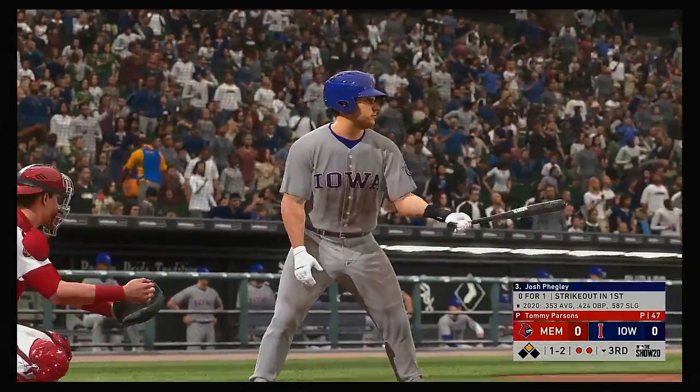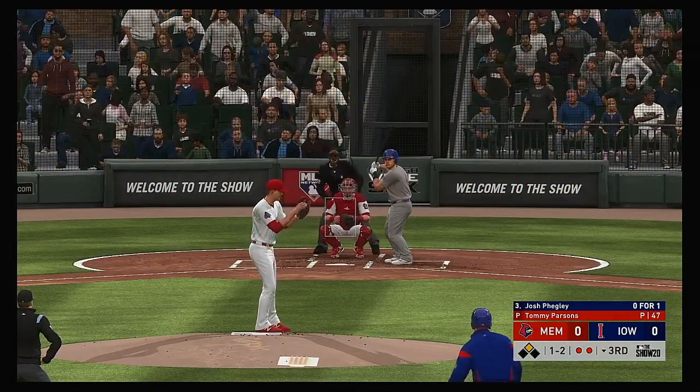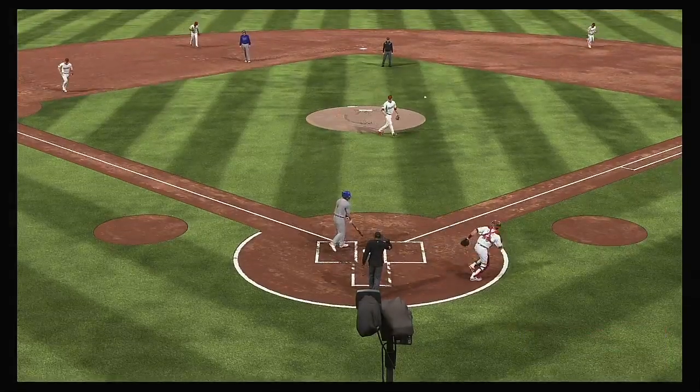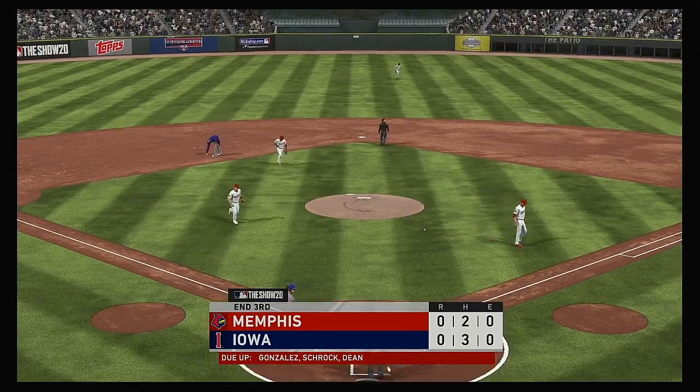Man at second here with two away, and that'll bring up the catcher, Josh Fegley. Here's the 1-2. Fastball swung on and missed as they set him down for the second time here tonight.